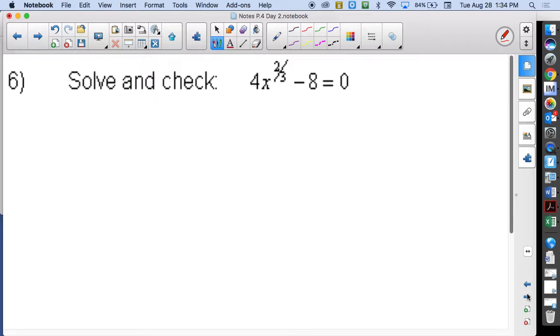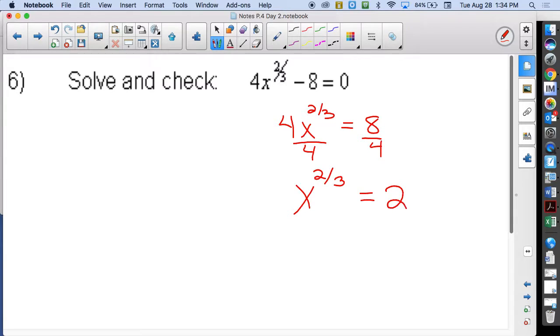How about take the other 8 to the other side and take out the 4? So let's get that 8 to the other side and actually divide the 4 out. 4 is just a number. You're allowed to divide by numbers. Get them out. Make the numbers smaller. But because it's just x and it's not like an x squared and x cubed and x to the 4th, this is a case where you can take a number to the other side. So now it says x to the 2/3 is equal to 2. So x is by itself, except it still has an exponent with it. Michael, do you remember what to do when there's a rational exponent? Do you multiply by the reciprocal?